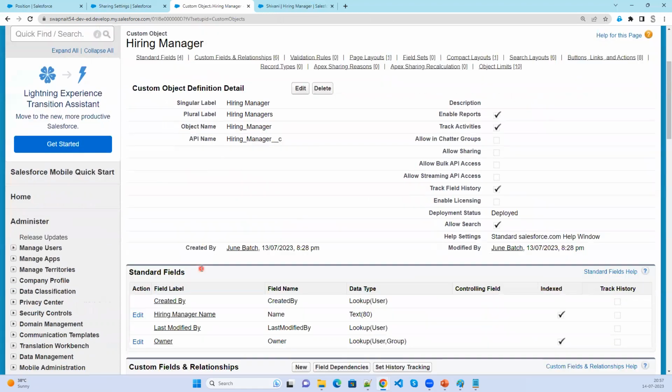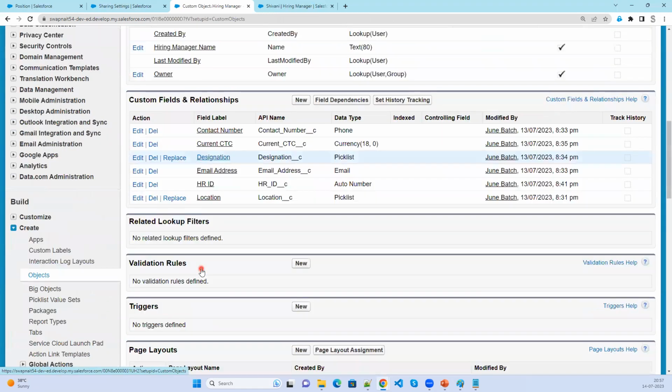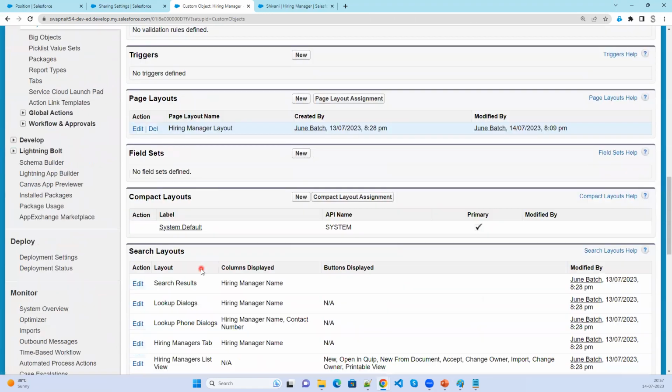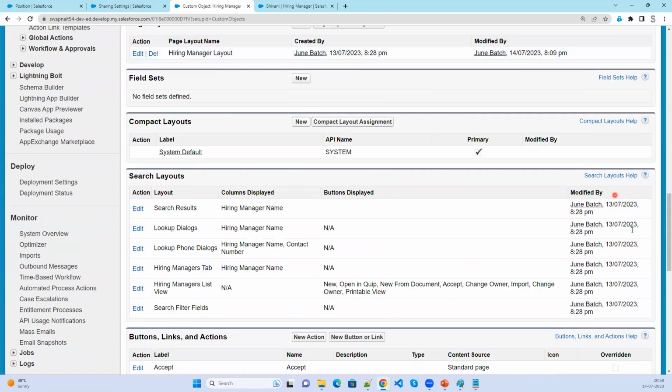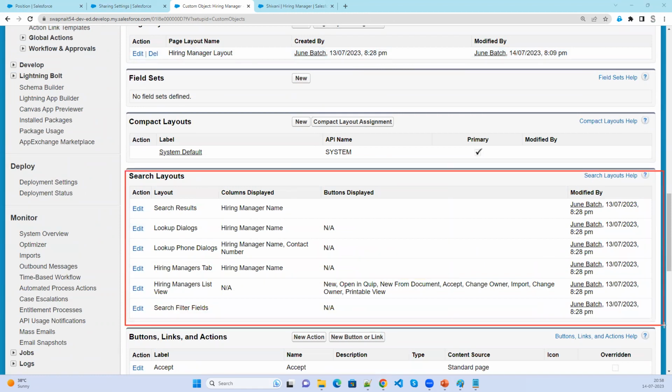In the hiring manager, here you have an option called search layouts. In these search layouts, you need to modify the search layout.